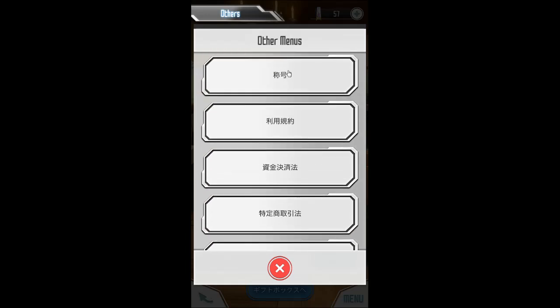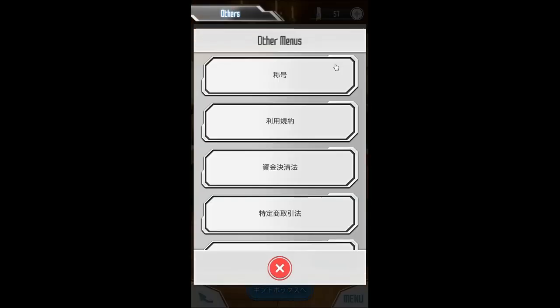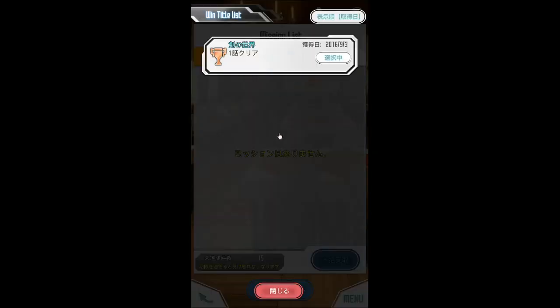The first one is your titles, all right? Remember I stated how you can get the titles. Now we have first story cleared. Now this is called Sword of the World, or World of the Swords, okay? And this is your bronze title. So if I click on it, now I'll have a bronze title above my head. You guys will see it in a second. But anyways, more titles will appear. Then just click on the title and equip it, okay?